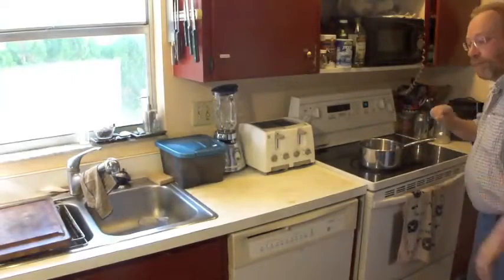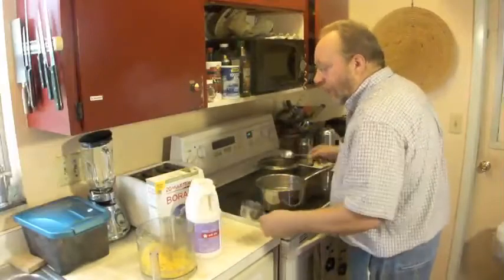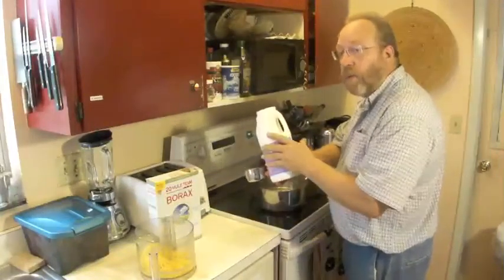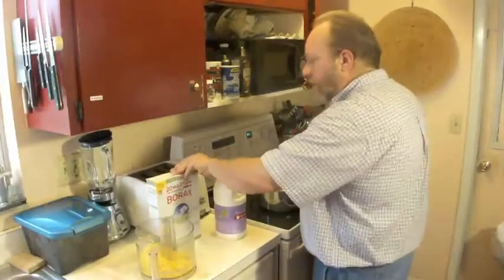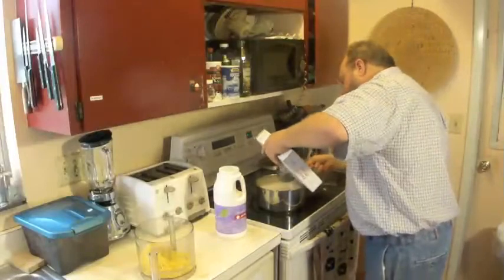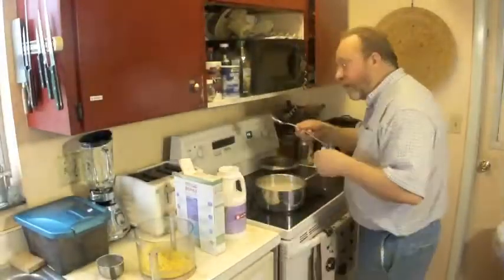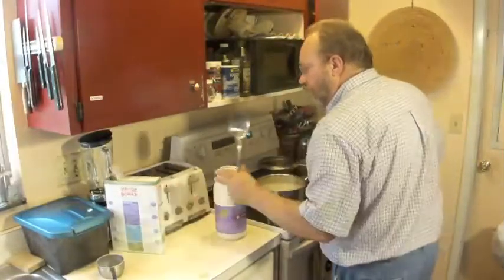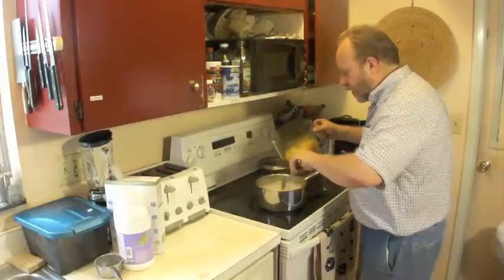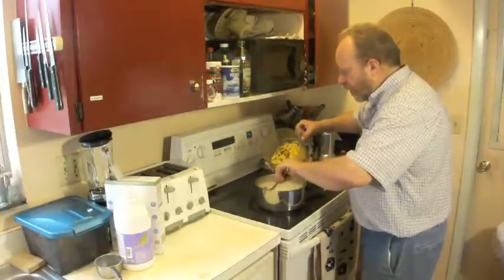We let the pot come to a boil. The pot's pretty hot. Before I add in one bar of Fels Naptha soap, I'm going to add one cup of sodium carbonate — or pH Up, or washing soda. Then you take one half cup of borax. I take a stainless steel spoon and start stirring. Everything should dissolve up pretty well, though there's a big chunk of something — probably the sodium carbonate. Nothing's going to get hurt if you spill a drop or two.